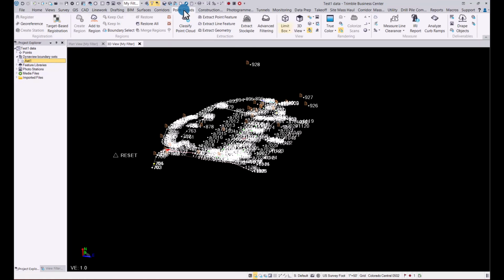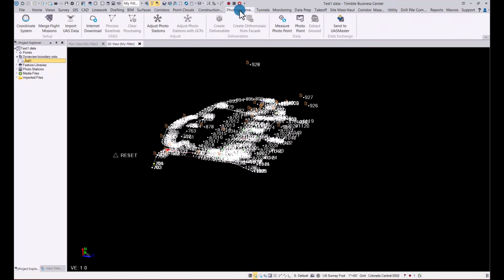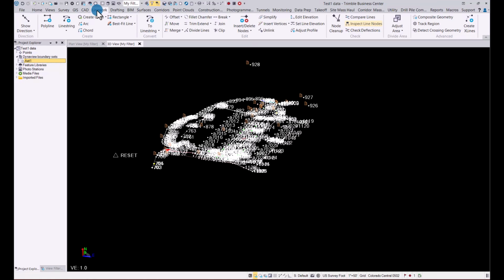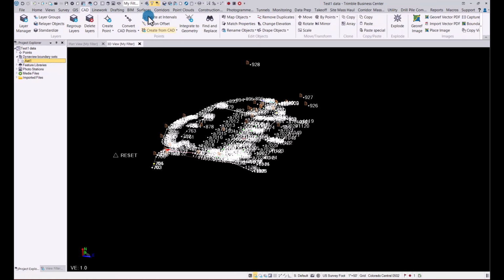They are sprinkled across all the tabs in TBC. Under drafting, you'll find quite a lot. The line work one we split up now for you to just focus on those things. CAD has had its review as well. There's some specific commands in there. We'll have a power hour that focuses on all these commands and what has been added, so keep an eye out on that. This is for everybody that has a subscription license. You will have all those commands incorporated into the latest version of TBC, and you will be able to use them going forward.